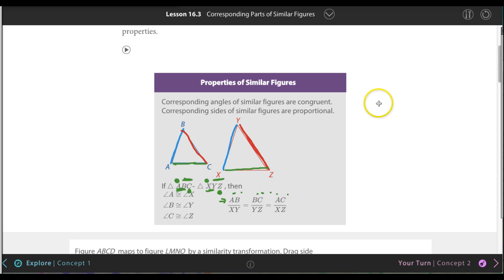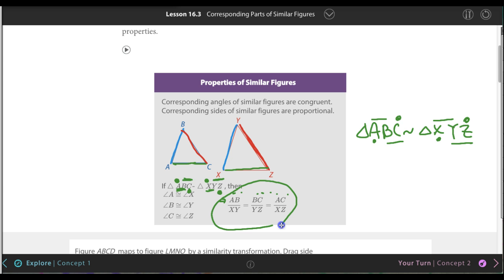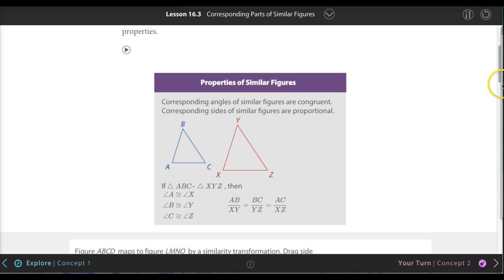I always use these alien symbols when we use triangles. Okay, when these two are similar to each other, then we always go these two together, those two together, and then the two dots together. Okay, this is like an easy way to remember when you have triangles. So those segments go together, and their proportion has to be the same. And then the angle measures of A and X have to be the same, B and Y have to be the same, and C and Z have to be the same.